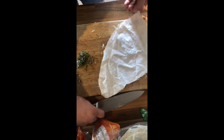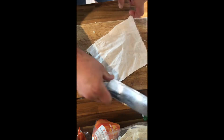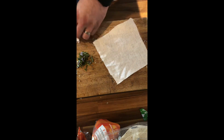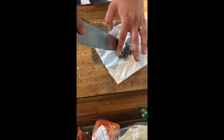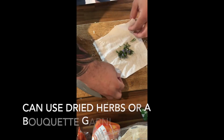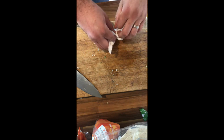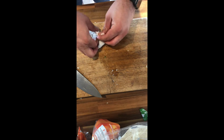Right then, so what I've got here is just a tiny bit of muslin cloth. I think it's muslin cloth, I don't know, I just found it in my cupboard. It's muslin cloth now if it's not. And I've just got some fresh rosemary and fresh thyme. I grow this in the garden, so obviously I've got it to hand. If you don't grow it, don't use it. It's that simple. And all I'm going to do with that is just make like a little tea bag. And that's ready to go in when I make the sauce part of this.